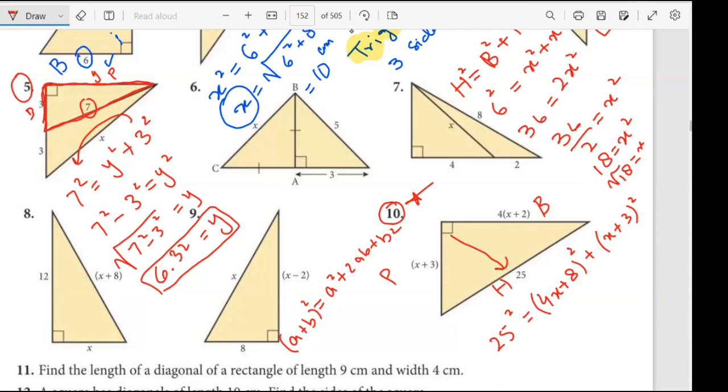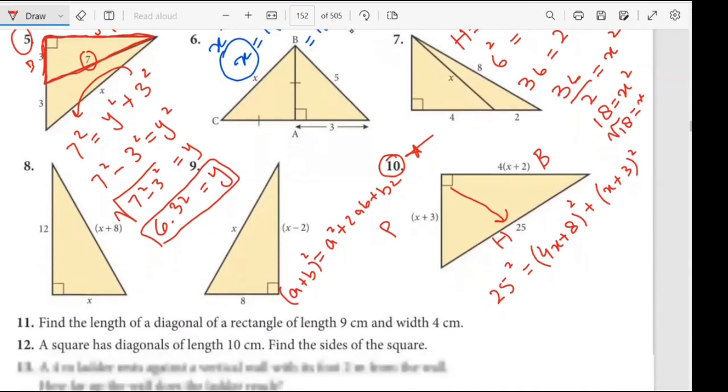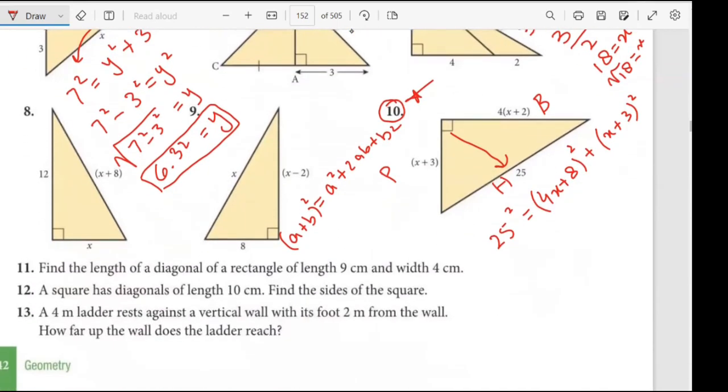A means first value, b means second value. By this you can open, or if you don't want to open by this, you can write this bracket 2 times, that is, 4x plus 8, 4x plus 8, and then multiply. 25 square is what? Yes. Calculate and tell me. 25 square, 625. Yes, 625. Now open the bracket of 4x plus 8 whole square. What will it be? You can write it twice or open it with this formula.